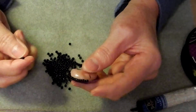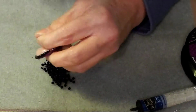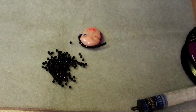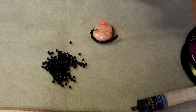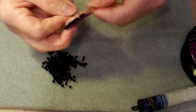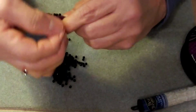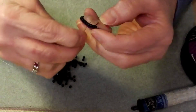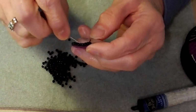Now you're going to notice that it's a little loose. And that's okay, because you are going to work thread back through these beads, and you don't want it to be too tight, because then it's going to be more difficult to handle. So I've got the 3 extra beads. I am going to just snug it up a little, because you want to kind of maintain a constant tension on your thread. Back through to the back. Go back 4 beads, come up through the front of the felt.